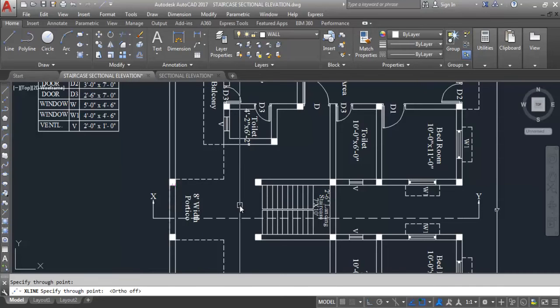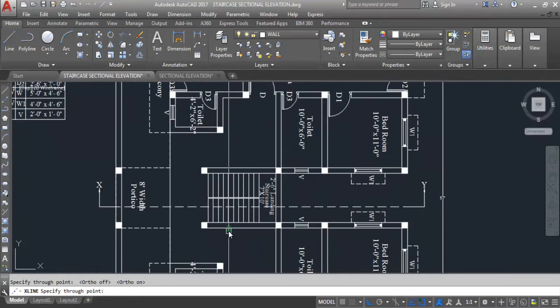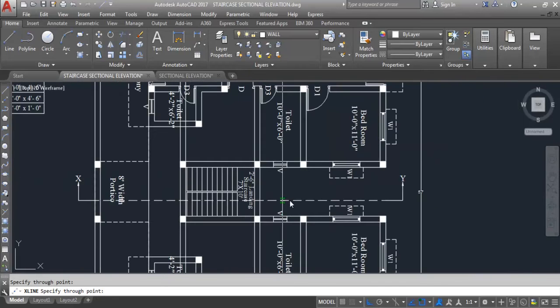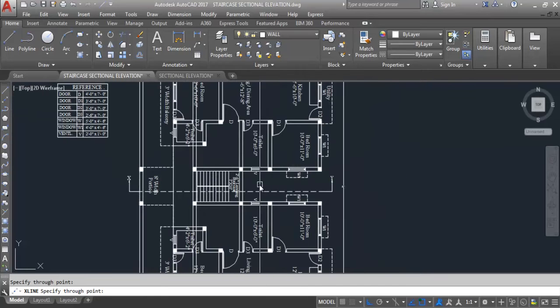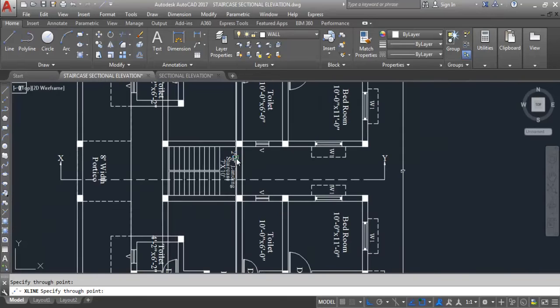Now click on this wall. Here we can see only this side of wall. As section line is not going through this wall, so we can see only this line of the wall, this side of the wall. Next we can see this column. Now we can see this wall. We can see thickness of this wall because section line is going through this wall. So we can see this column. Now we can see this side of the wall. This wall also section line is not going through this wall. So we can see this side of the wall only.